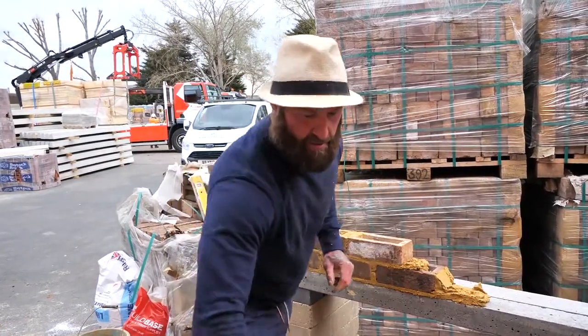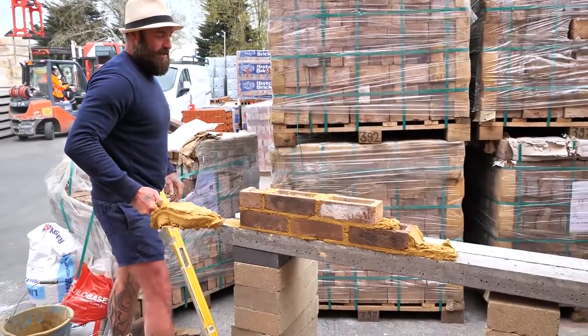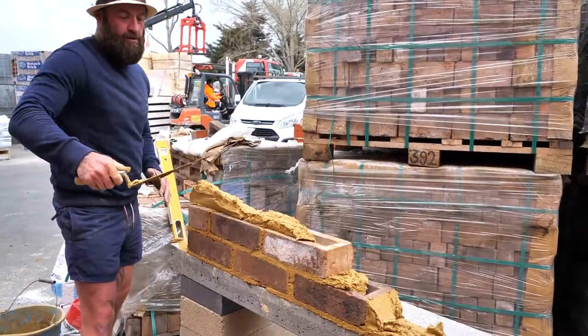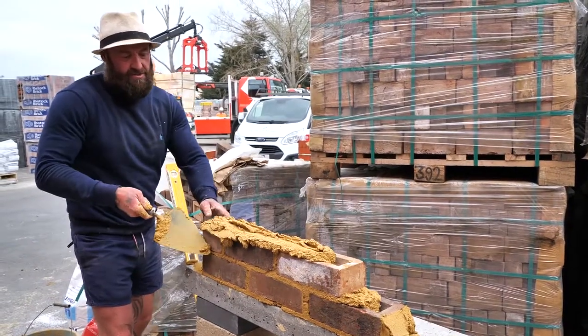Beautiful. So let's get this nice course on. Again, we're going to practice rolling that muck. Again, look at the body, look at the feet, look at where I'm leaning, look at the way I'm technically going in. Look at the way I'm leaning in and I pull back. Beautiful. Edge of the trowel, like we said. Through. Yep, here comes the scrape.